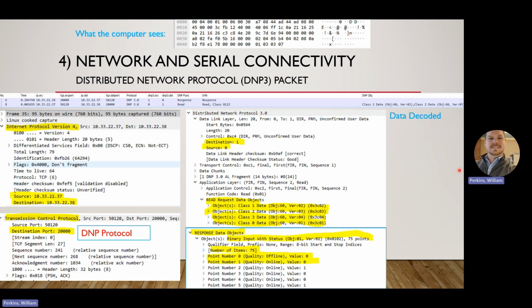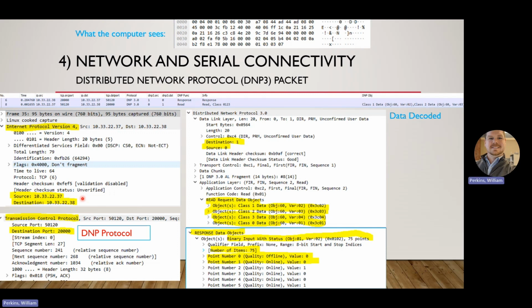What we can see here is that this packet is IP, utilizing Internet Protocol version 4, which has a source address of 10.33.22.37 and a destination address of 10.33.22.38.